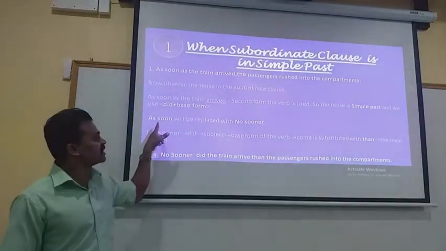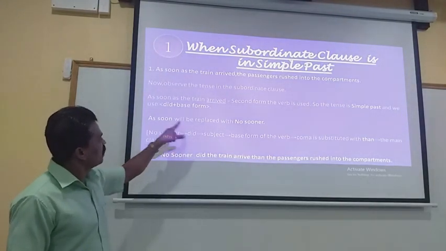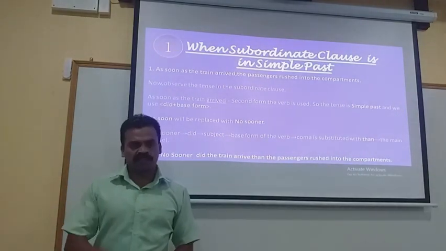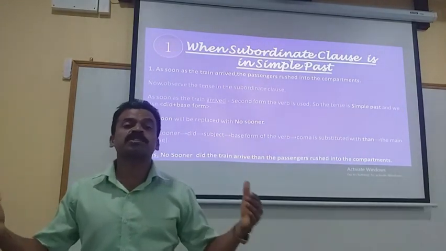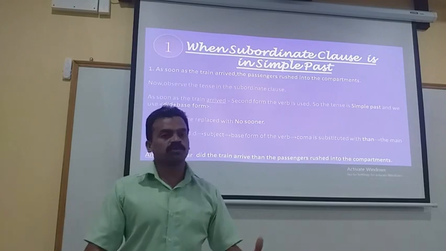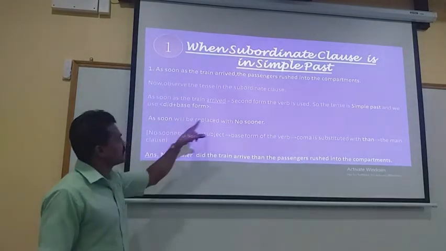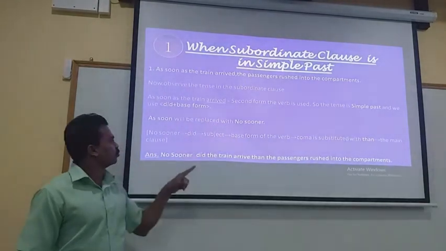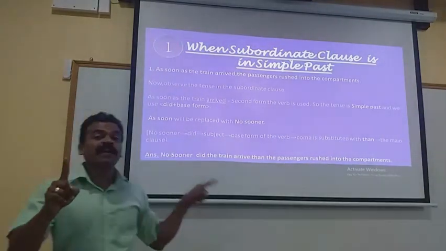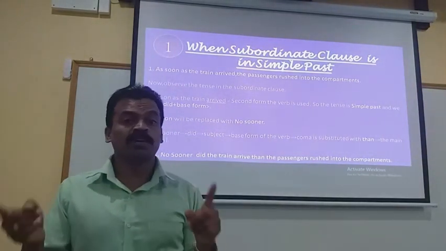So therefore our answer will be: as soon as will be replaced with no sooner. The first point to be remembered, you are substituting as soon as with no sooner. So as soon as will be substituted or replaced with no sooner. Immediately after no sooner you have to make use of did.